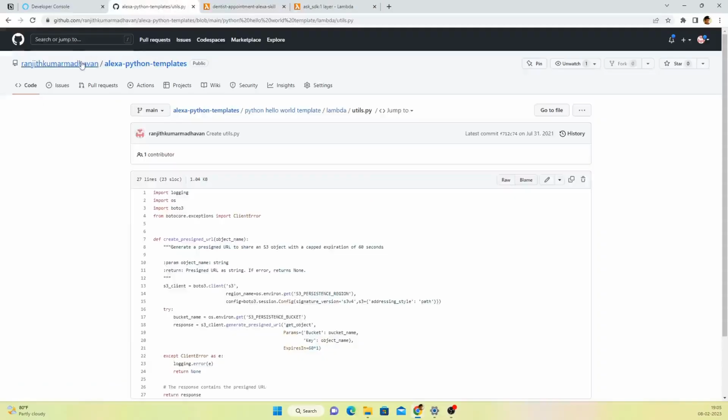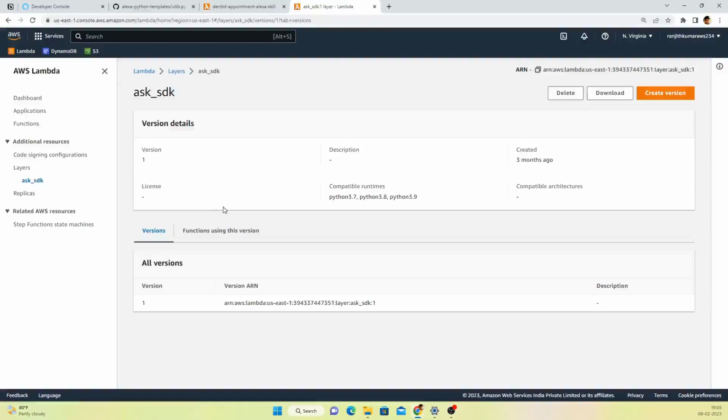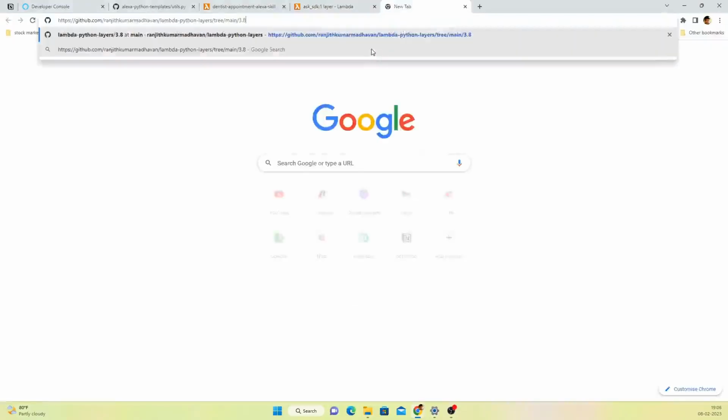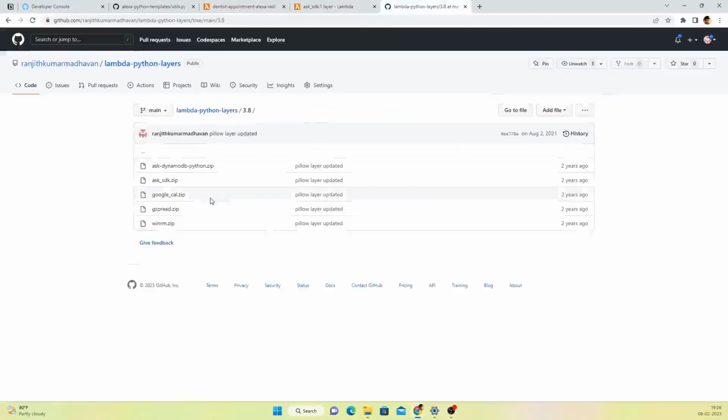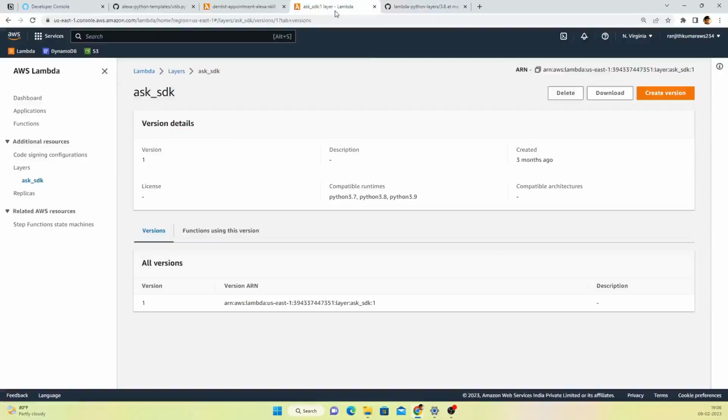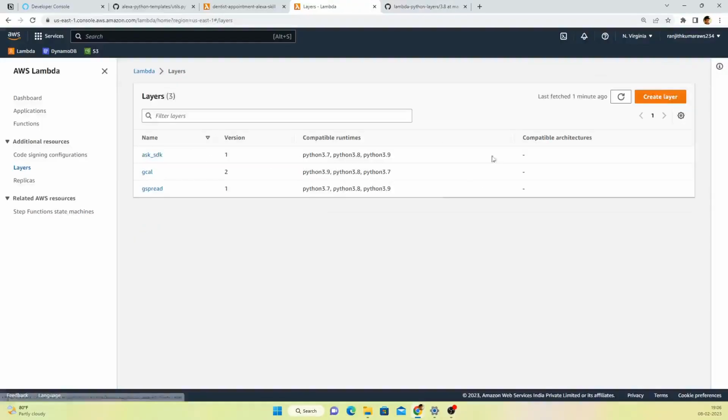So let me pick up that link. Okay, I'll paste this link here. Once you go here, you'll be able to find the ASK SDK zip. You need to download it, then create layer, import it, cite all the runtime things, and then just create it. That is it from that side.